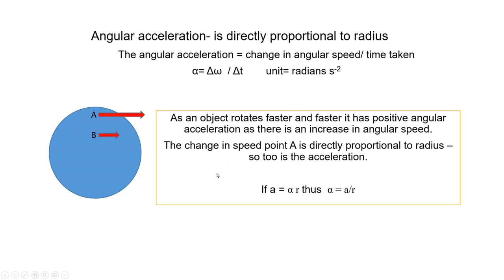Now, what we can say here is that in this example, if you watch this rotation, we've got acceleration. It starts off very slowly, and then it increases its speed of rotation. So in this case here, we've got acceleration is alpha times r, or angular acceleration is the ratio of linear acceleration divided by r.